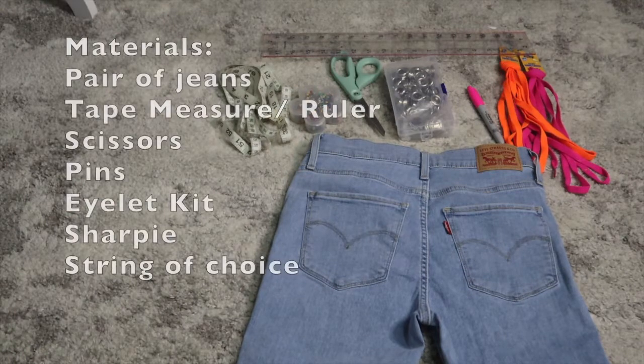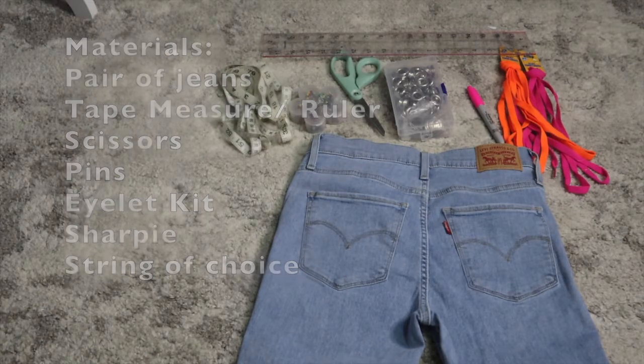So today we're going to be making the Samaria Leah inspired lace-up jeans. And these are the materials that you're going to need. This is a very easy DIY, but it has a lot of steps. So just follow along with me. And if you have any questions by the end of this video, make sure that you leave them in the comments and I'll be sure to answer them to the best of my ability. But let's get right into it.